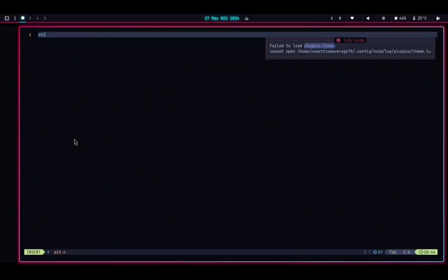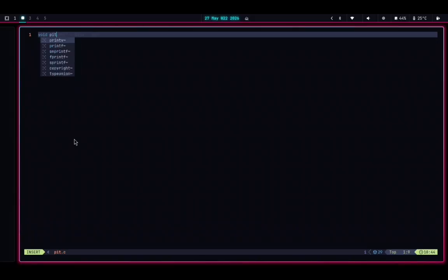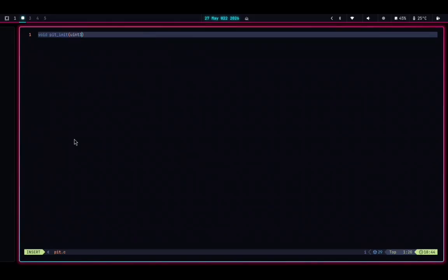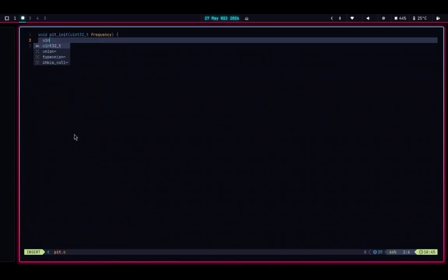Inside pit.c, we start with void pit_init, uint32_t frequency, and uint32_t divisor, which is 1193182 divided by frequency, which is our 1.19 megahertz.